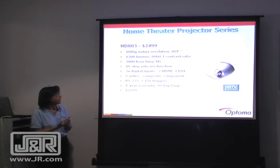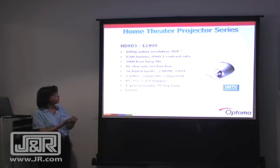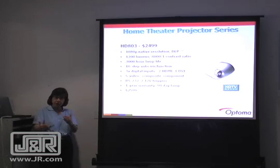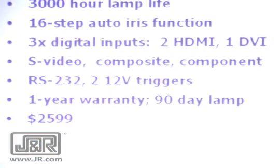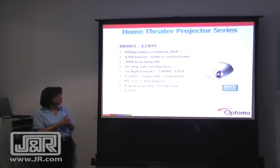We've got 3 digital inputs on this projector: 2 of them are HDMI and 1 is DVI. It's also got S-video for your VCR, composite for your TV, and component for your TVs. The RS-232 and the 12-volt triggers are so that you can connect your projector into your electrical functions. If you have an electric screen that you want to raise up, when the projector comes on, the screen will automatically come down. It'll dim your lights. Our projectors all come with a 1-year warranty, 90 days on the lamp. J&R has all replacement lamps available.